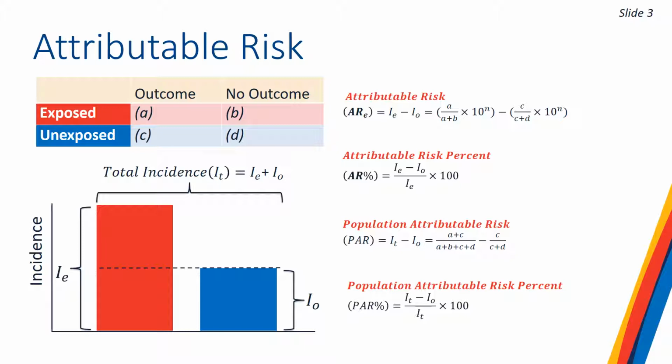So for example, you might say that 23 per 100,000 heart attacks are attributable to smoking. And both attributable risk and population attributable risk can be communicated as risk percents, which reframe these rates as proportions, allowing you to say something like 6.2% of heart attacks in the population would be avoided if smoking was eliminated. Another relationship not shown here is the preventative fraction, which is basically just the inverse of the attributable risk, and is used when the exposure has a protective rather than detrimental effect.